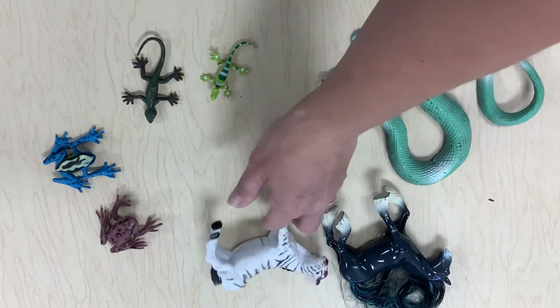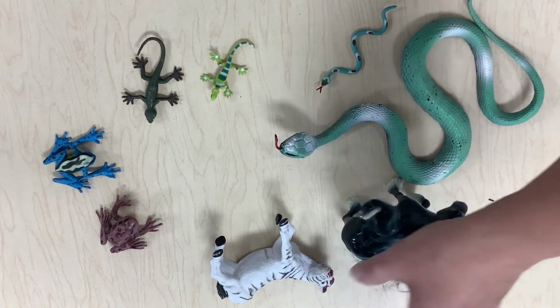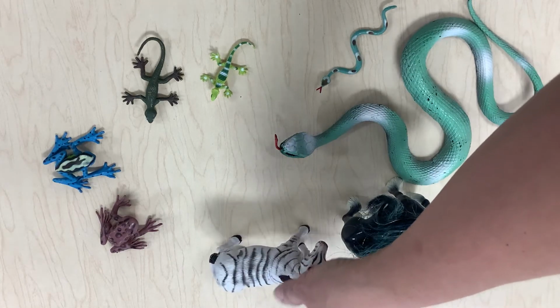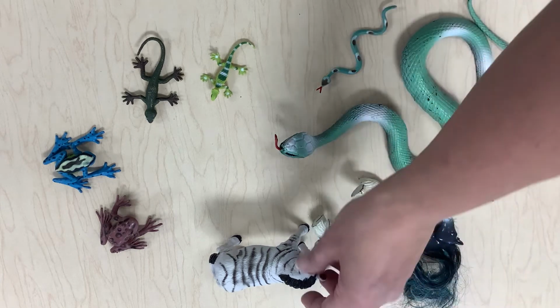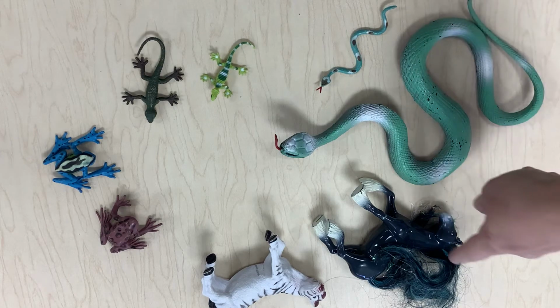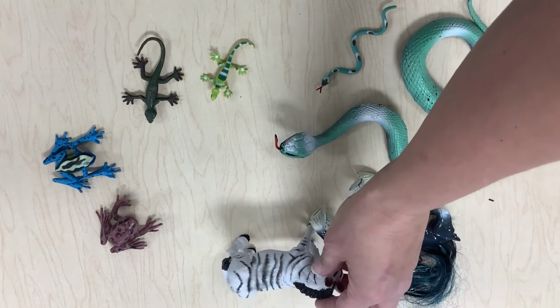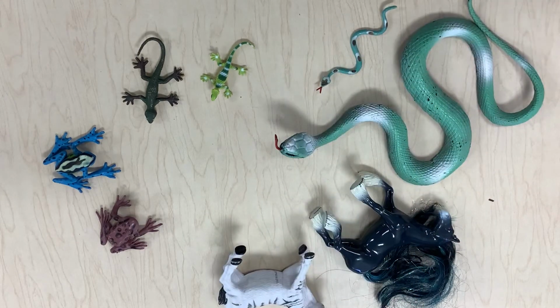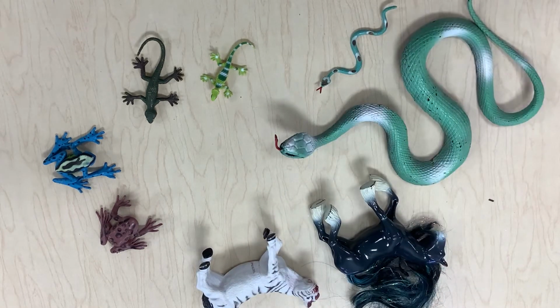They both have four legs. They both have manes and tails, but what makes them different? Let's take a look. Explain it to your parents. What makes those different? Sure, our pony has hair, where our zebra's hair is made out of just plastic. And they're different, even though they both look almost the same with four legs, they're different animals altogether. This one is a horse, and this one is a zebra.